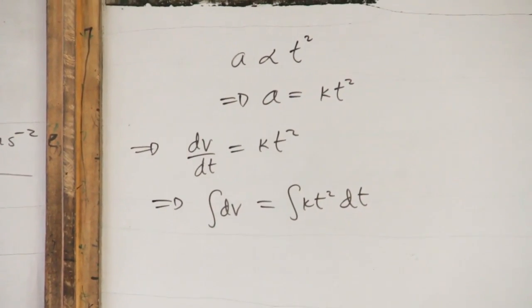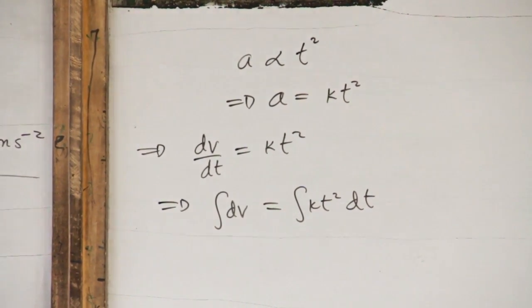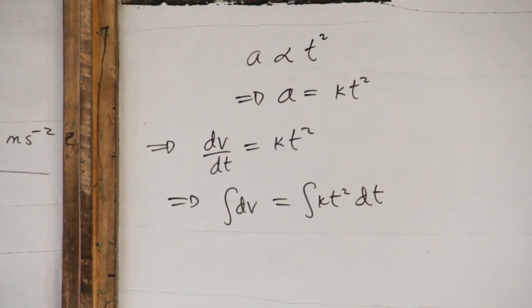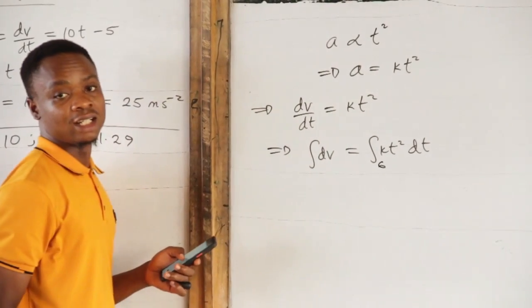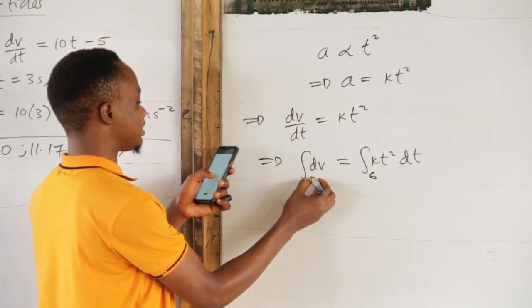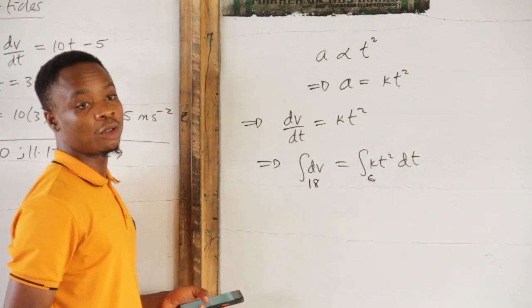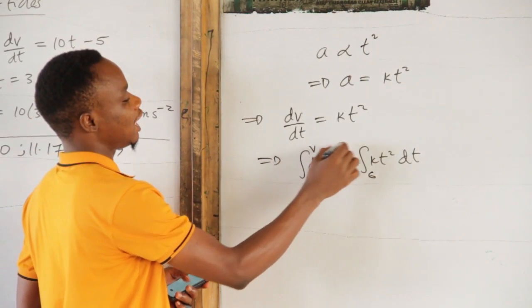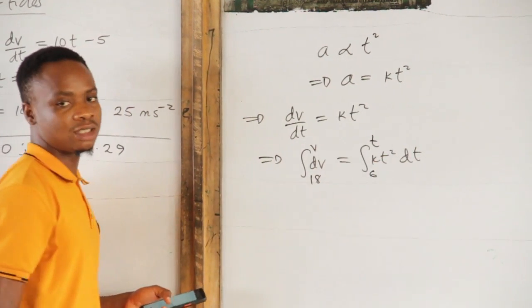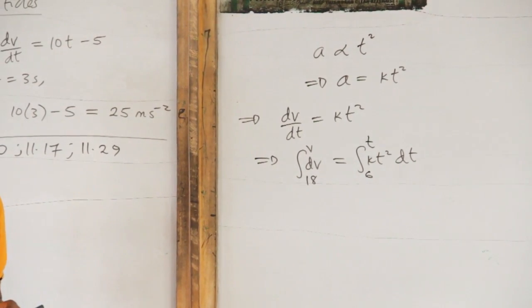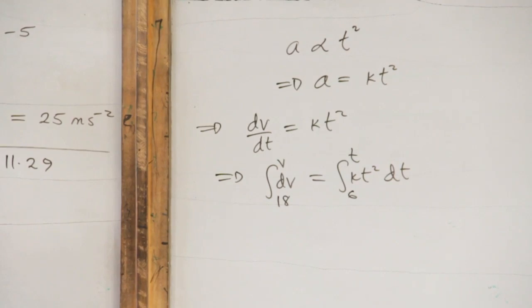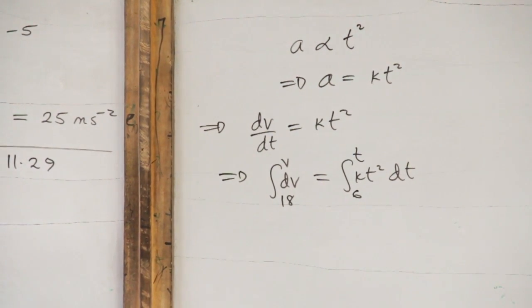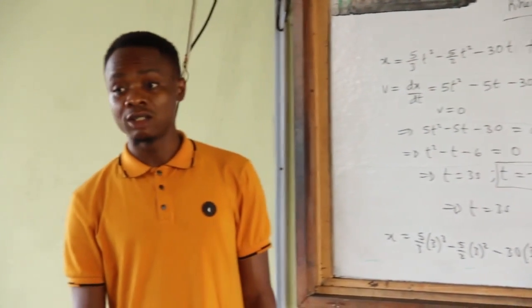You have been told that at time t equals 6 seconds, v equals 18. So when t equals 6 seconds, I'm going to put that here: v equals 18. I want to find out what v is at some arbitrary time t. Does that make sense to you? I want to integrate, so I'm going to use this as the initial value. So I will not have to deal with any constant of integration here. Does that make sense to you?